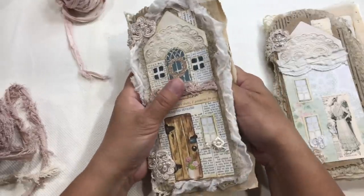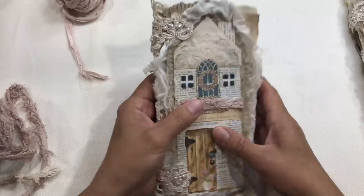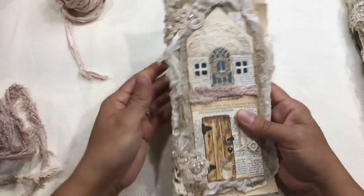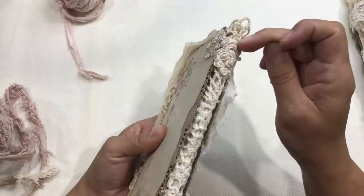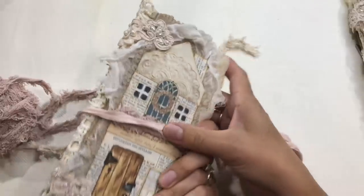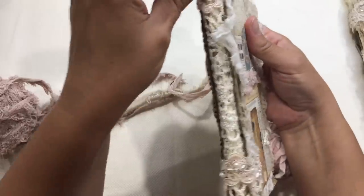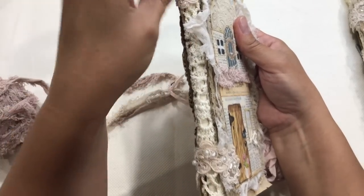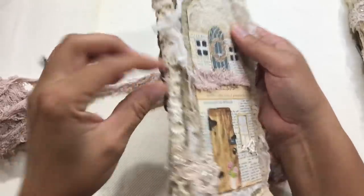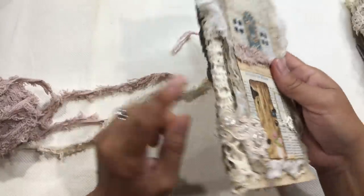And now we're gonna attach it. So I'm gonna attach one on camera and then I'm gonna show you both finished. So what we want to do, ideally, but maybe I've put them too high, we want the ribbon sari silk. I could have used this chiffon silk ribbon instead. We want to pass it on top here and at the bottom here, and we bring them, we do a knot. I want to do my knot in the middle and leave hanging tails so I can do a closure with it.